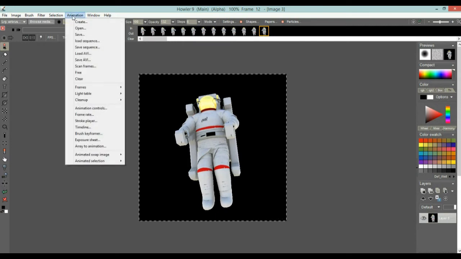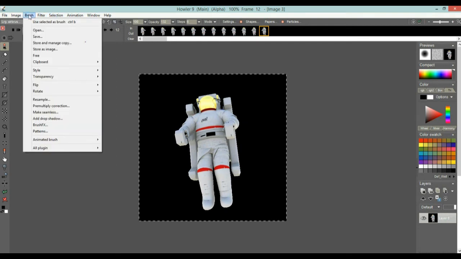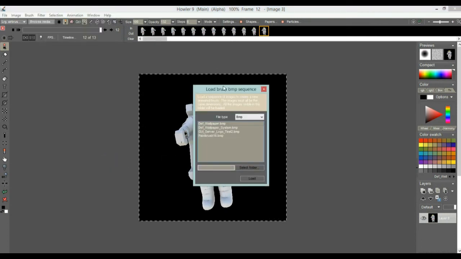Alright, so at this point you might do that differently, for instance, by loading it into the brush. We'll actually talk about that a little bit more as we go and paint with it, but just as a first look, you can go to animated brush and load a sequence there too. This one has a slightly different interface, and we can select the mode for Targa rather than BMP. And that's the reason why I wanted to render it not as a PNG file initially, because I felt we might need it in a brush. So we can load it as an animated brush to Targa.